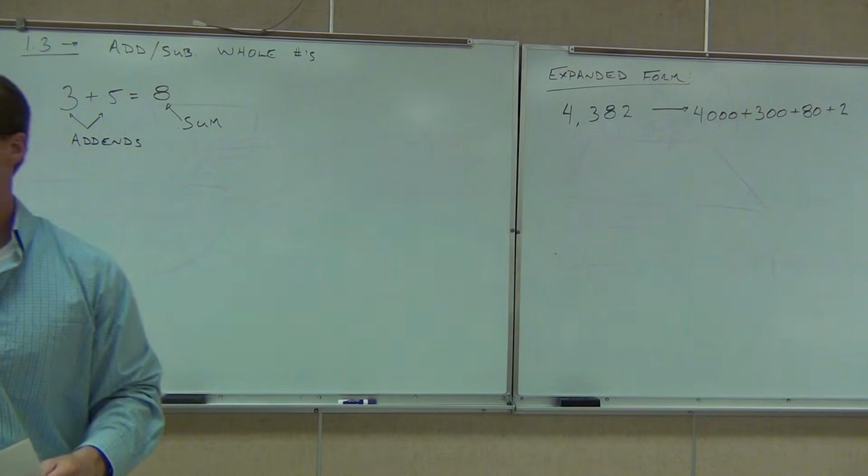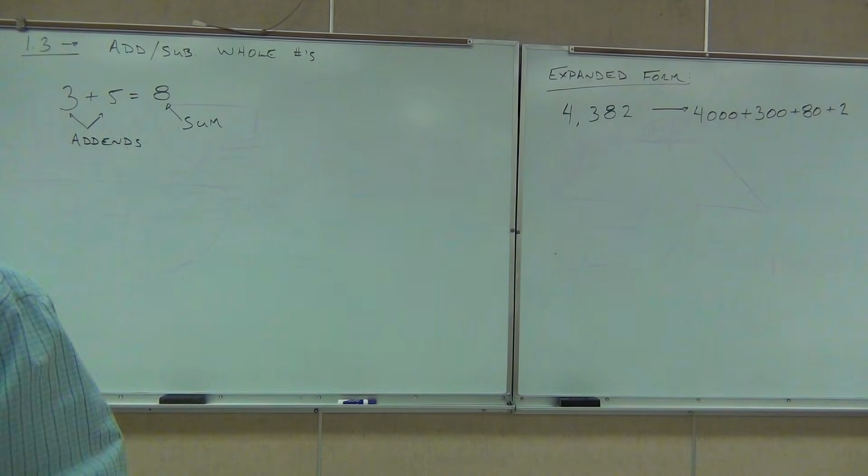What I'm going to make you do is, of course, memorize addition of single digits, which means if I say 7 plus 9, you give me 16. If I say 3 plus 2, you give me 5. If I say 9 plus 1, you give me 10. Those single digits have to be memorized. If you can't memorize it, there's the dot method or finger method, whatever you need to do to get that down. You have to memorize addition of single digits because we have options for adding more than just single digits. We're going to talk about that right now.